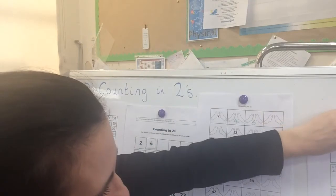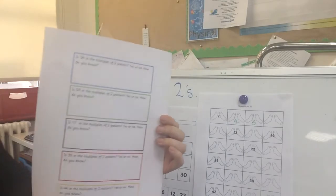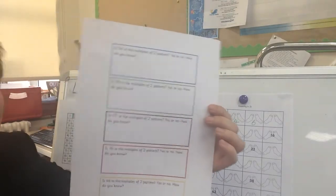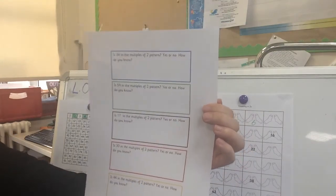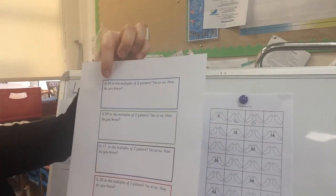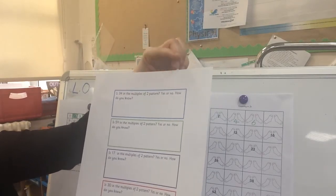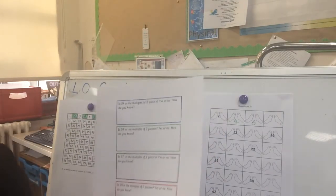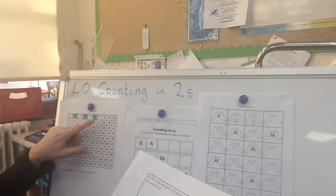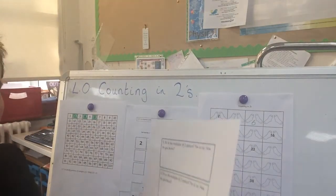And then the last one that you can do is, we've got some questions to ask you about how you know that the numbers are in the pattern of multiples of 2. So we're going in jumps of 2. So the first one says, is 34 in the multiples of 2 pattern? Yes or no? How do you know? Can you remember our pattern? 2, 4, 6, 8, 10. So 34 is in the multiples of the 2 pattern.